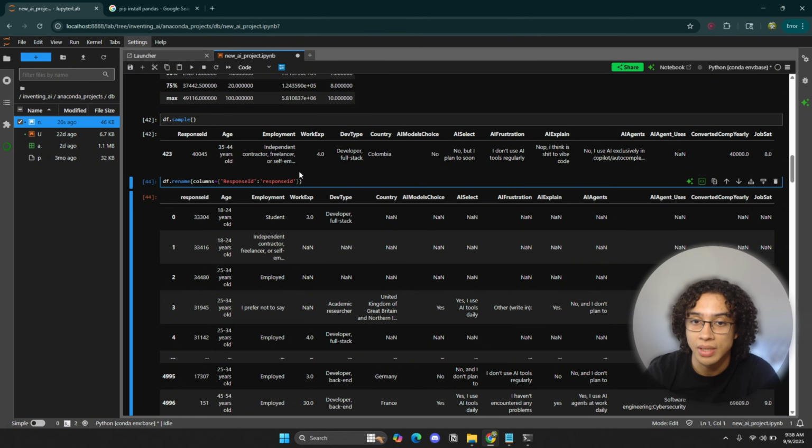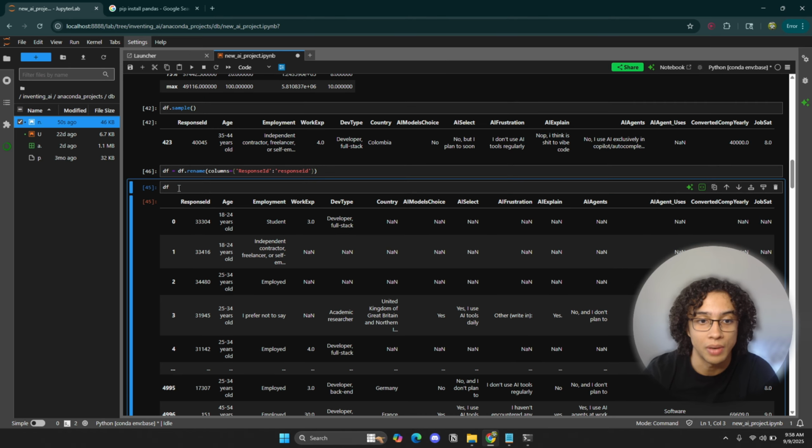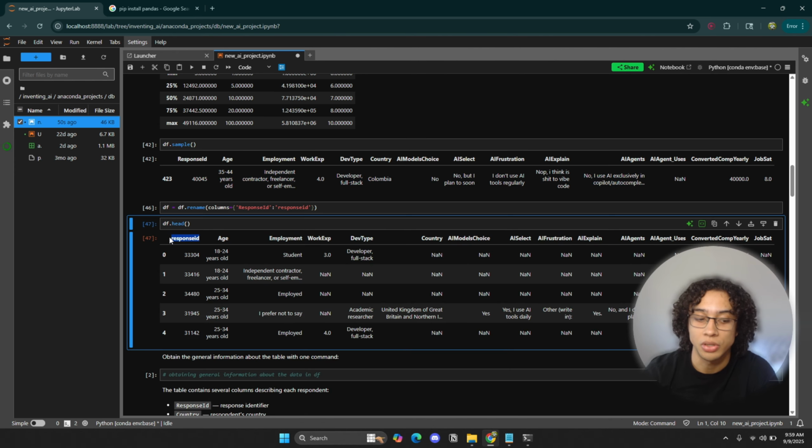Of course, you could always pass another parameter called inplace equals true, and this parameter is actually going to affect our df variable without us having to repass it again to the same variable. But you choose whatever method you want. I'm going to just redefine df right here, so it actually affects my actual df. So if I call df again, let's call head, the changes are actually going to take effect.